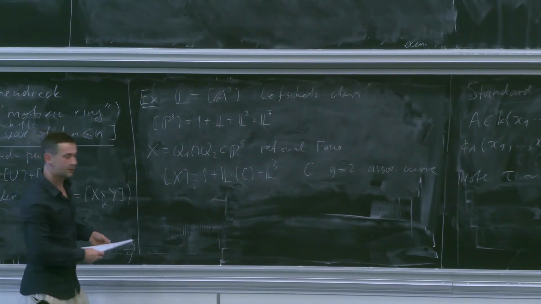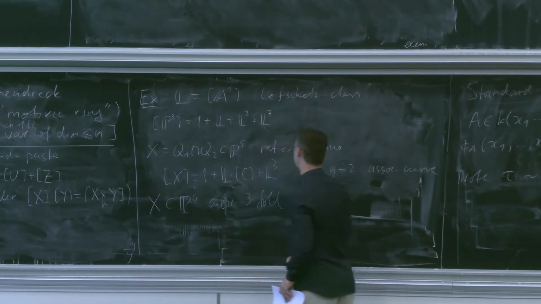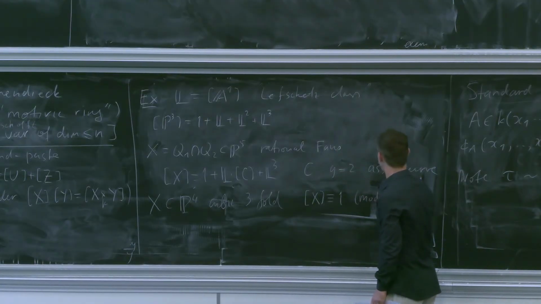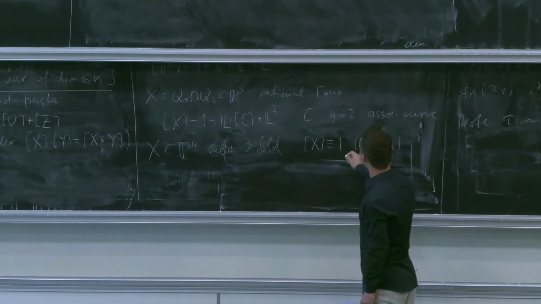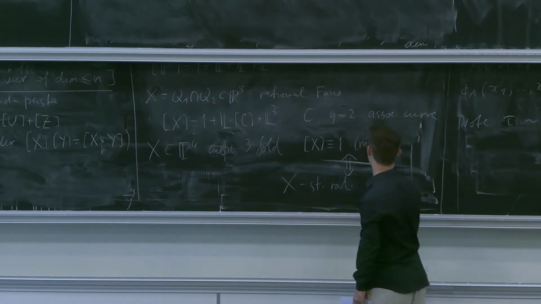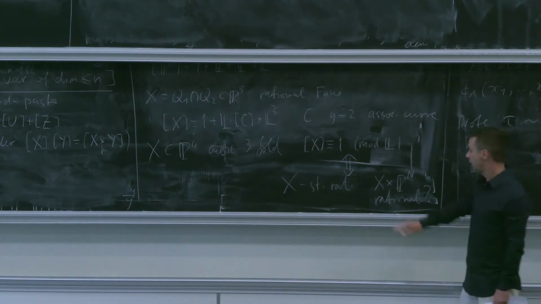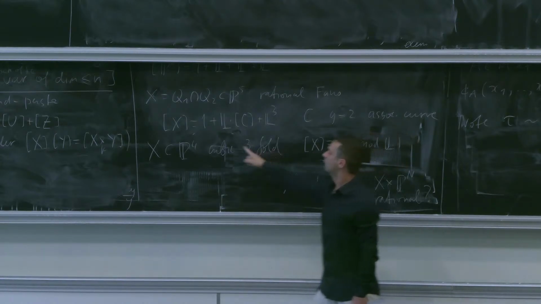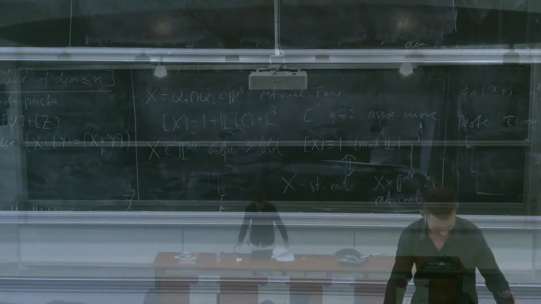A non-trivial example is if you look at a cubic threefold, which is not rational, as I mentioned. Then we don't know what kind of shape it has. We don't know whether it's 1 mod L. 1 mod L means it looks like 1 plus L times something. And we don't know this because that's equivalent to the stable rationality question for this X, whether X times Pn is rational or not. Cubic threefolds are not rational, but their stable rationality is one of the big open questions here, and in particular, by some theorem about the Grothendieck ring, it's equivalent to the cubic threefold having this shape or not. These two were easy computations, and some theorems go in here.